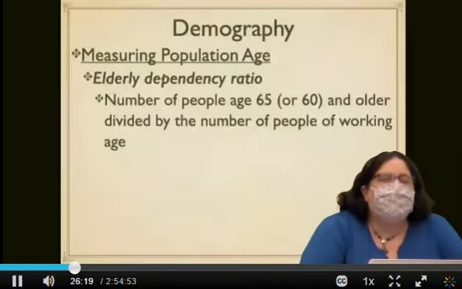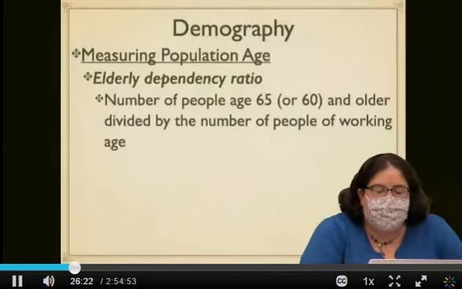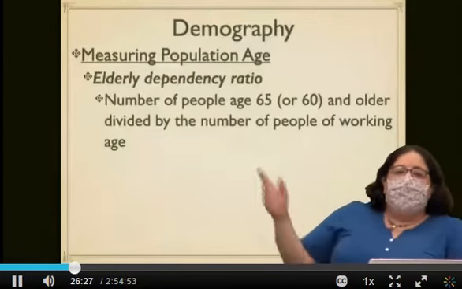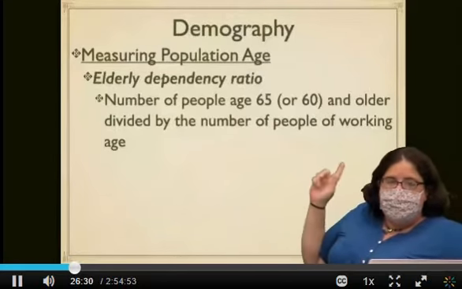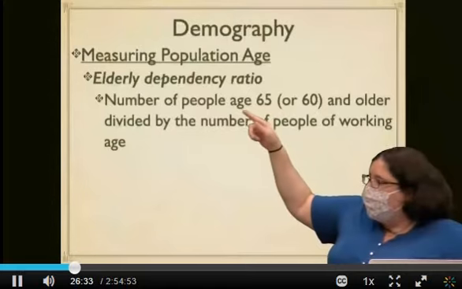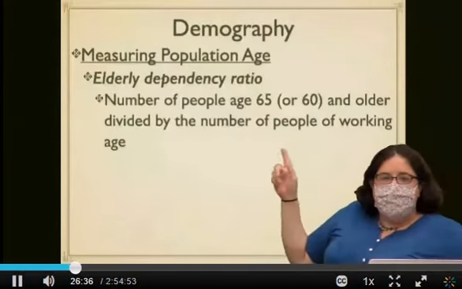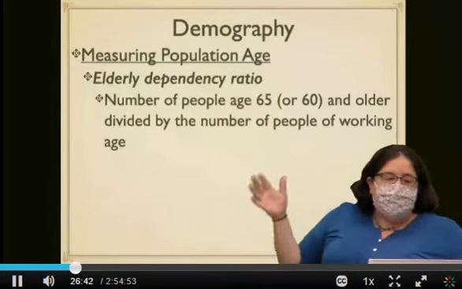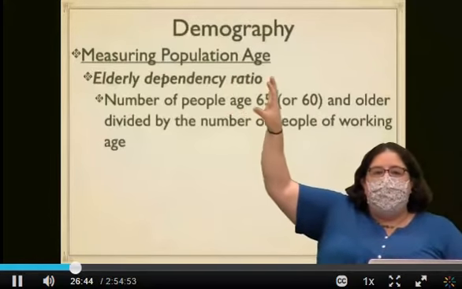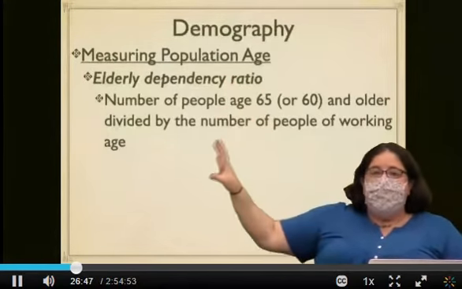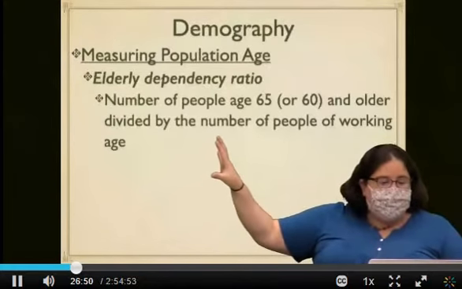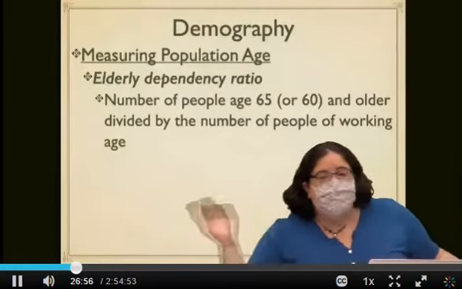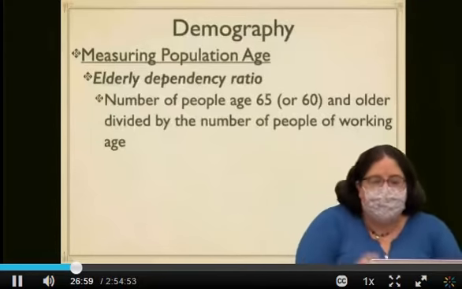This is a quick way of generating estimates of the demand on social resources like Social Security, right? Because if you have a lot of people of working age and only a few people who are retiring, then these people are paying into a system that can support these people. But when you get to a situation where there are more people drawing on resources than there are people paying into those resources, you can get into trouble like we are facing with Social Security, which we'll talk about in a few minutes when we get to the actual problems.